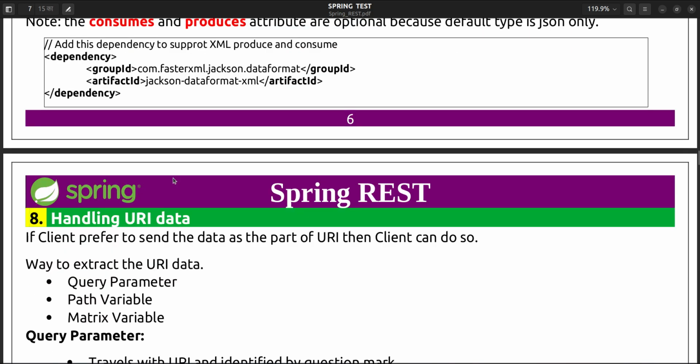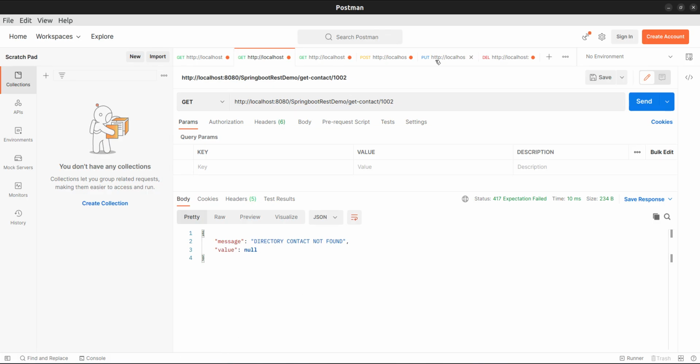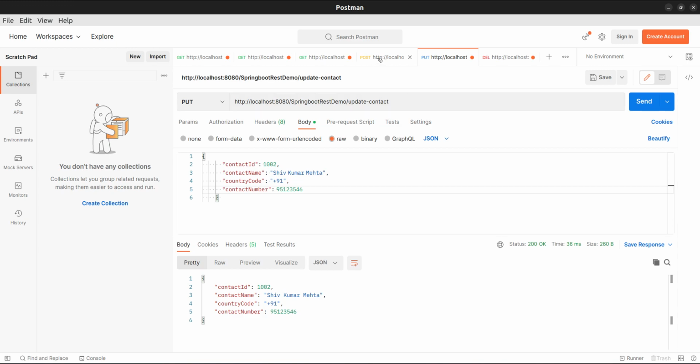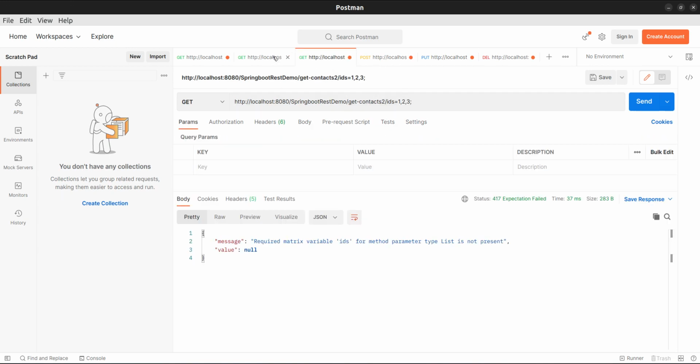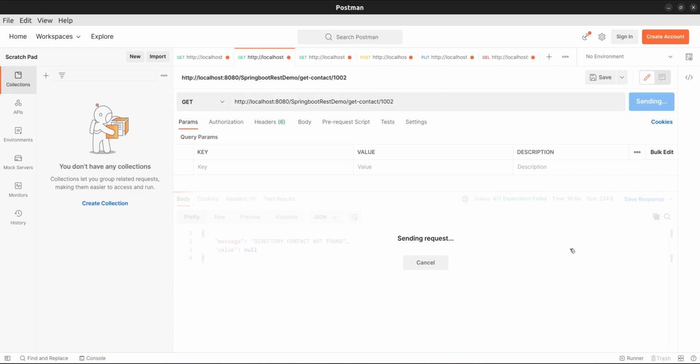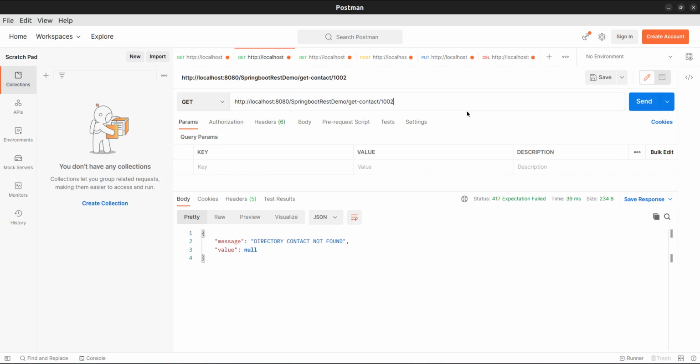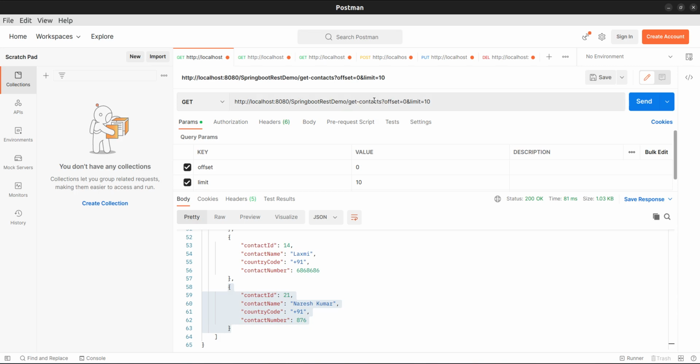In the next session we will see handling URI data. Put mapping, this is URI data. Here also you are sending URI data. After contact number you are passing the contact, so this is your URI data. Here also inside this get contacts you are getting URI data.